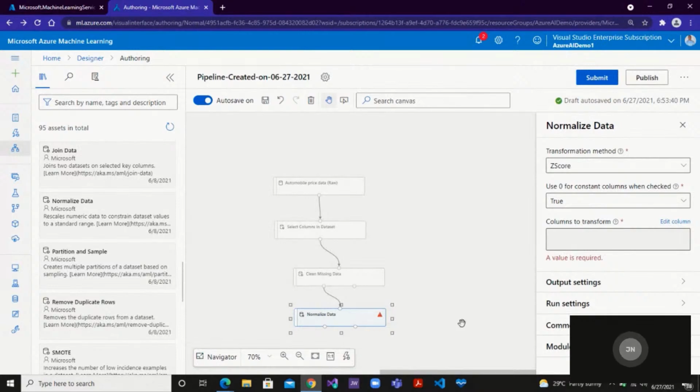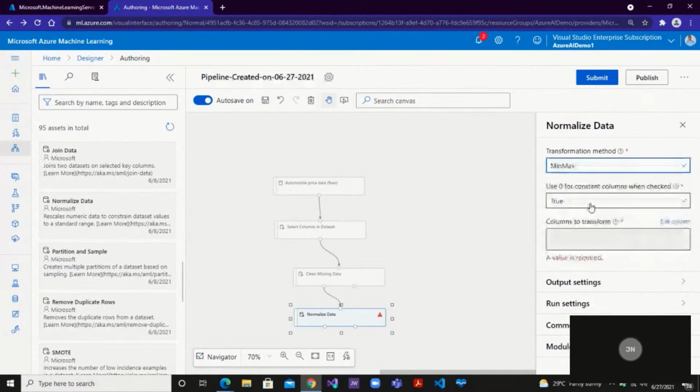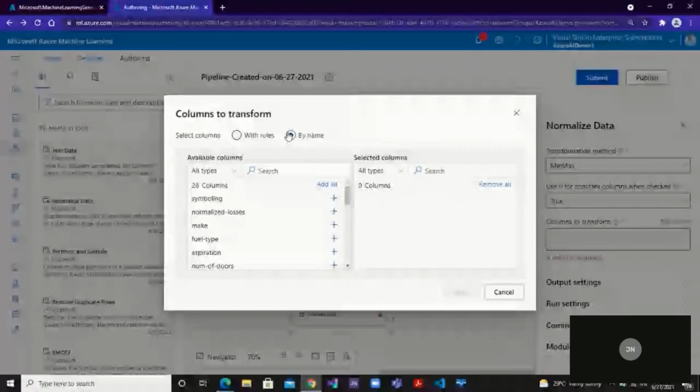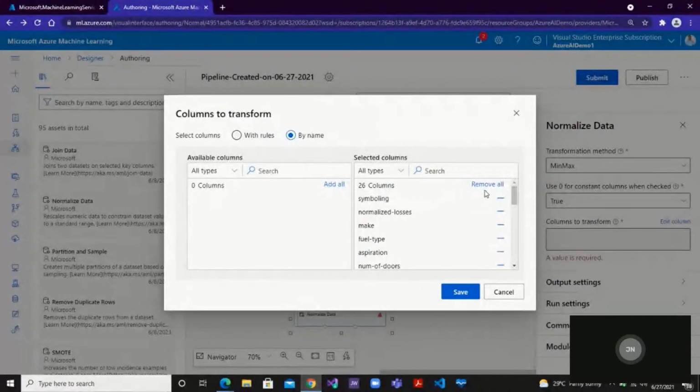We head over here, columns to transform. First, you have to change the transformation to minimum maximum, and then columns to transform by name, adding all of the columns. But as mentioned, we would not need to add all of them, remember, because we are making use of numeric values.